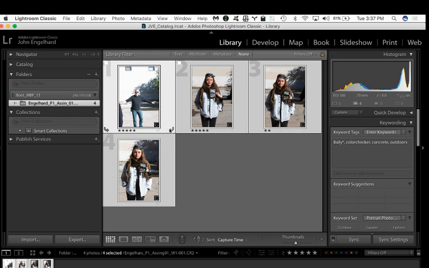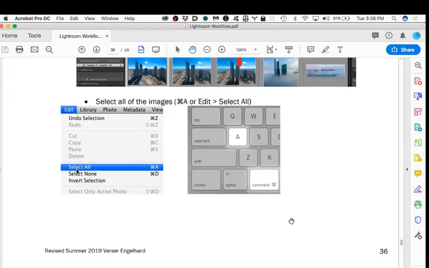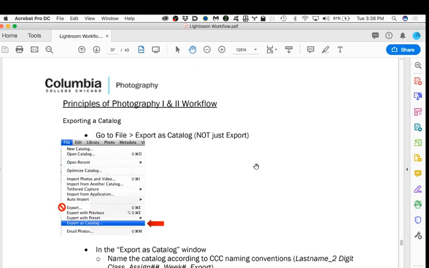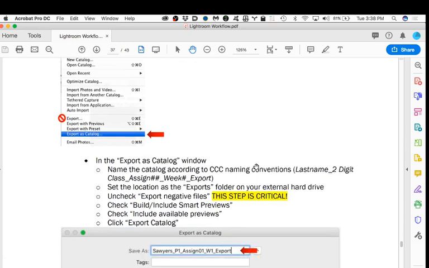This becomes critical for your export because we are going to leverage the fact that you are exporting your selected files. Again, if you had sorted this only by flagged photographs and you did that Command A, it would only select the flagged photographs, and so that would be the only thing that you were getting. So back in here, almost done. Scroll down to the next screen. So this again is critical in how you work all of this out.